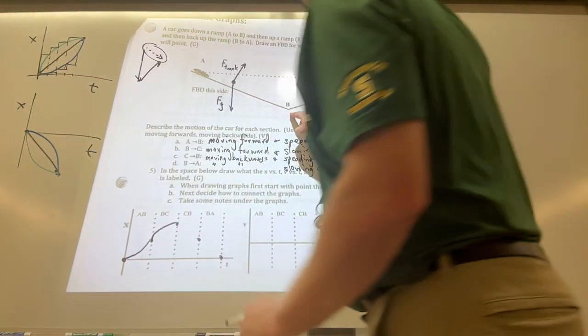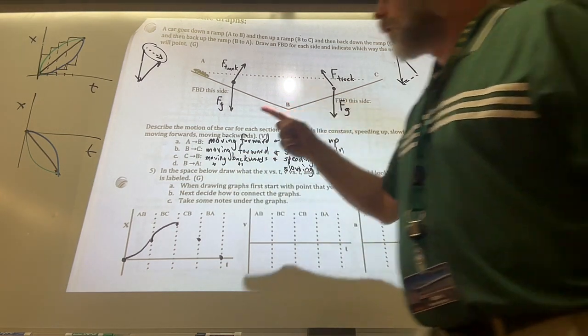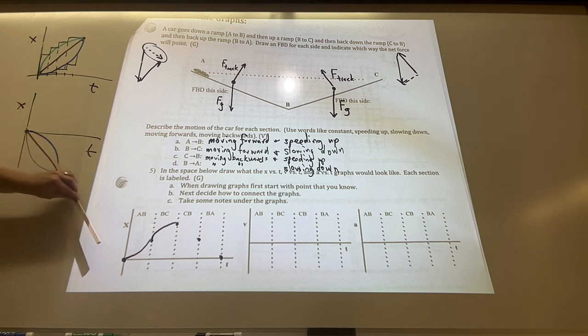So if I am going backwards at the beginning, I'm moving backwards, speeding up. All right, so let's think. Well, that one was our constant speed one because same distance, same time interval. The other way you can think of it, and hopefully you're starting to think about this, is slope. Do you see how the slope stays the same the whole time?